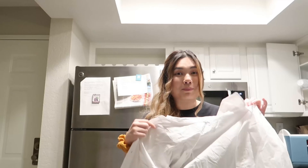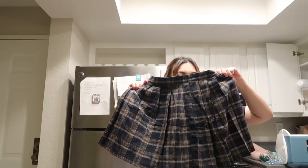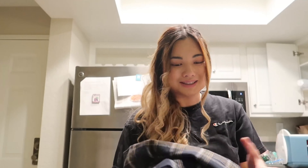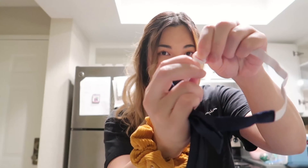My fourth costume is something I found when I Googled 'aesthetic Halloween costumes' — it's Blair from Gossip Girl. I was originally going to be a girl scout but didn't like the fit. For Blair's look, you need a long-sleeve top like a private school uniform — I feel like I could find one in my dad's closet. She also wears a private school skirt that fits around the waist and flares out. I have two styles; both are really cute for pictures. She wears a classic headband, and I found a bow on Shein that snaps on. Just add knee-high socks to complete the look.